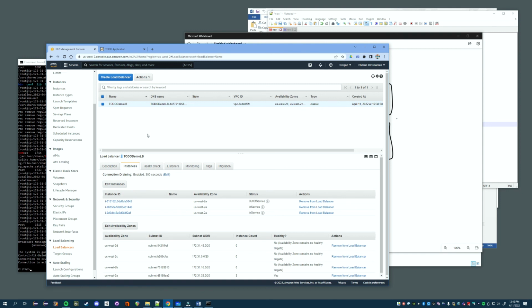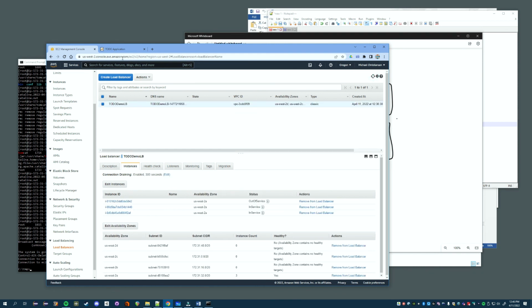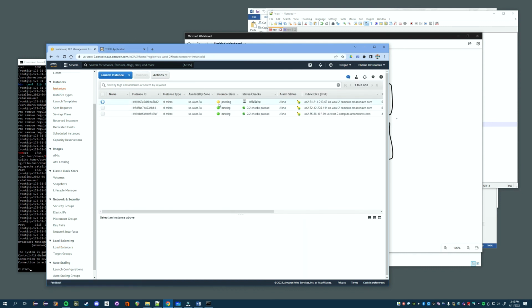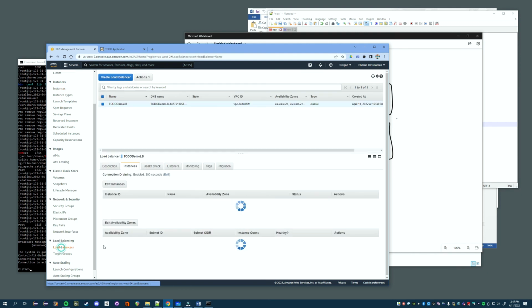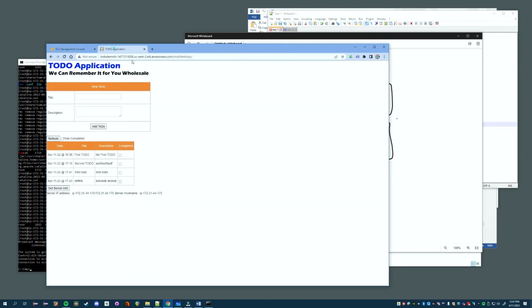Oh, sorry. I was looking here thinking I want to see 3, but actually, here's my list. Out of service. Let's go back to instances and wait for it to finish running. Running. Load balancer. And in service, just that quick. So it's back online. And if you go here, so we have 222.